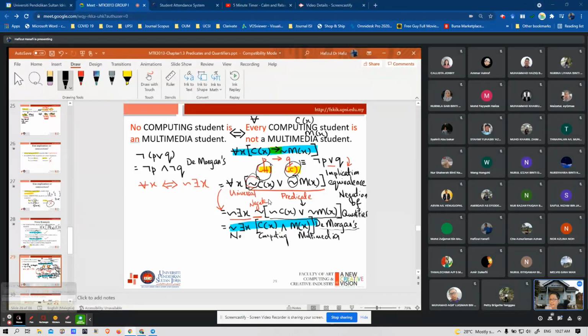So you finally get existential x, C(x) and M(x). This one is De Morgan law. This is commutative.